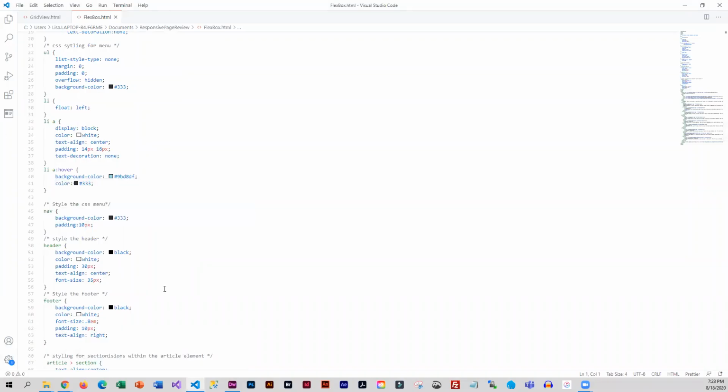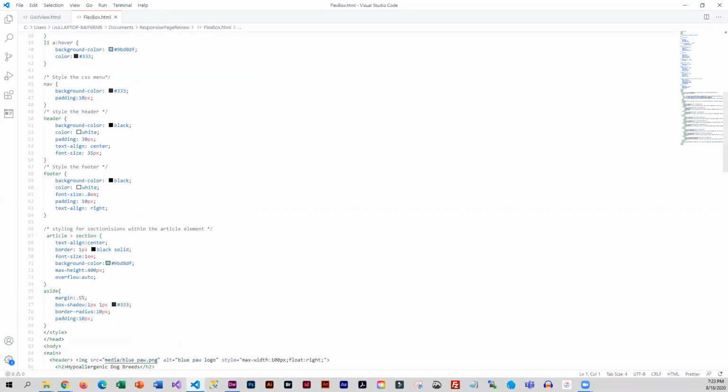So in our article code, we need to set the display to flex. And I can see we don't have anything for article. Styling for sections. Okay, yeah, I can see I have more than one typo. Feel free to fix that. We are going to add article above that.